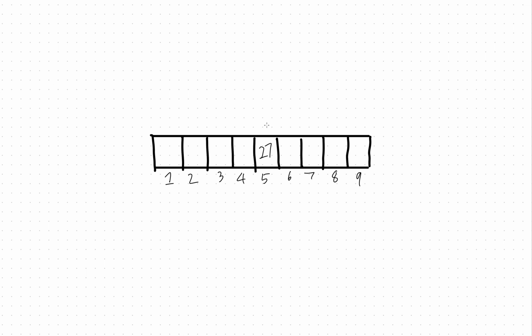If you want to add 1 to it, you basically take it out, give it some operation that says to add 1, you get 28, and so you stuff it back in and tell it to put it at location number 5. Or you can just put it at location number 7 and put 28 there. So essentially, 27 is the data that is stored, 5 is the location, and that's basically all you have to work with. This is a very simple example.